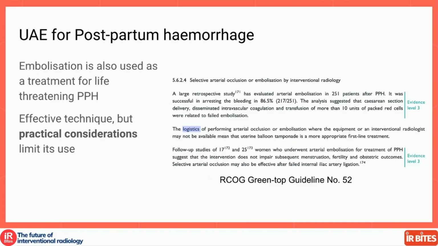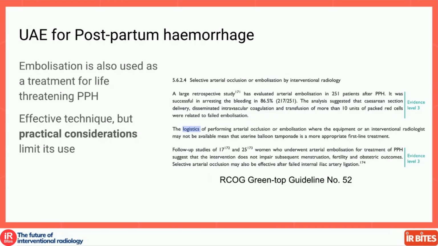And it's an effective technique, but often the limiting factor is logistics. Something as simple as how far the IR person is from the maternity unit matters, because if it's 15 minutes away, it's probably impractical to do an embolization. So that often all depends on local factors and availability of C-arms and that kind of thing. But it is an effective way to control bleeding, and it usually saves a hysterectomy.